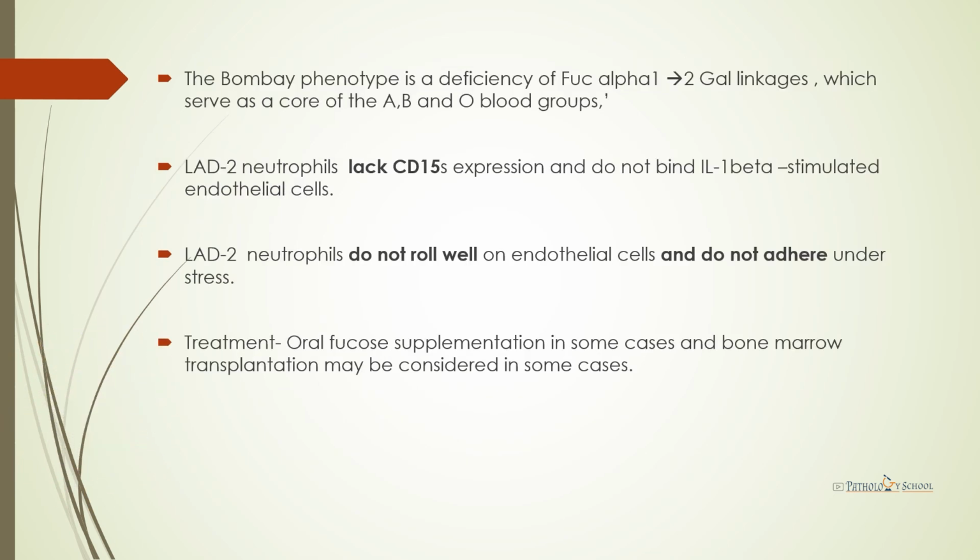The Bombay phenotype is a deficiency of fucose alpha 1 to galactose linkages, which serve as a core of the A, B, and O blood groups. In leukocyte adhesion deficiency 2, neutrophils lack CD15 expression and do not bind interleukin 1 beta stimulated endothelial cells. In this disease, the neutrophils do not roll well on the endothelial cells and do not adhere under stress. Oral fucose supplementation may be helpful, and bone marrow transplantation is considered in some cases.